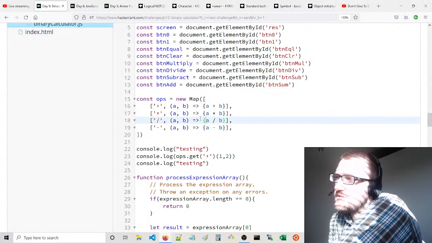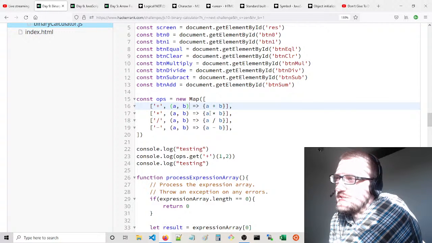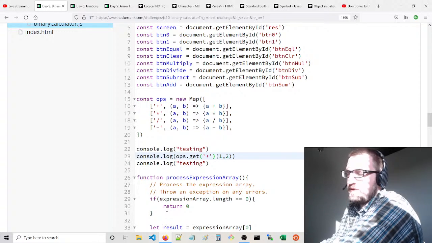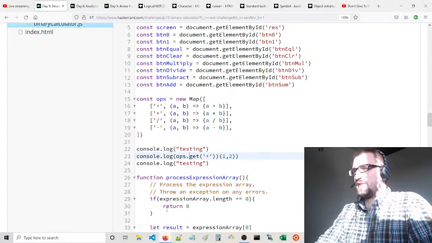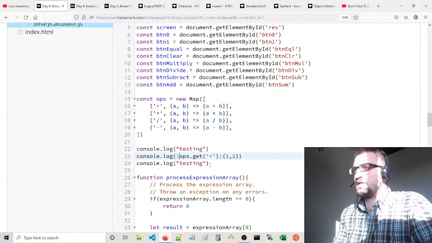Now, how come that doesn't work? Because I would expect that this works. I would expect that this works. That doesn't make a lot of sense to me. Maybe we need this. Maybe that's the problem.